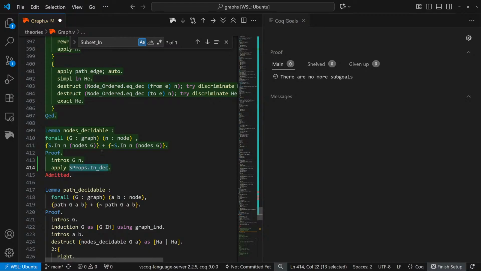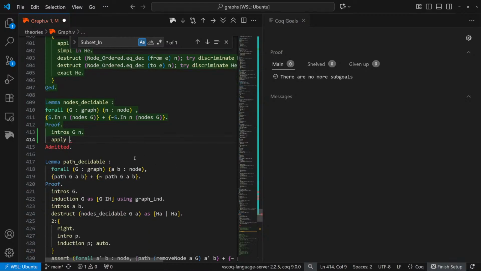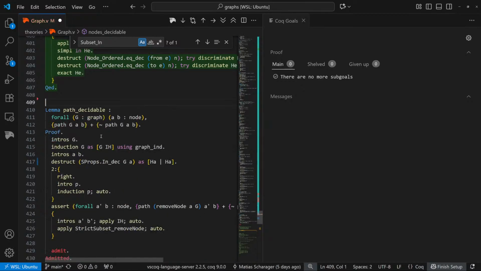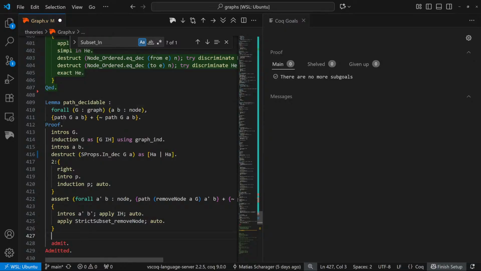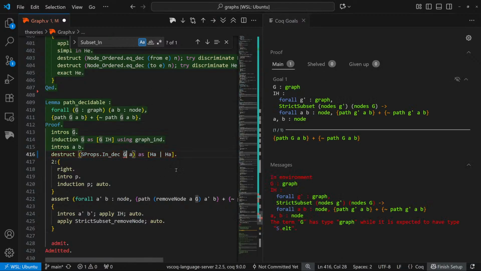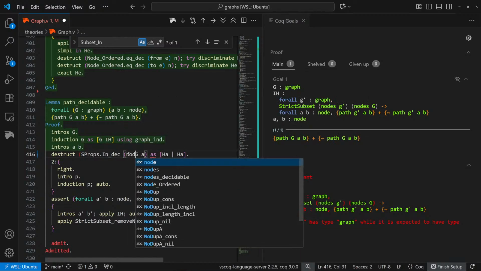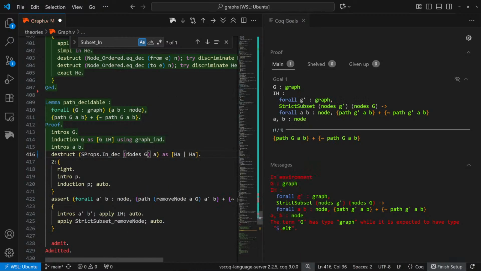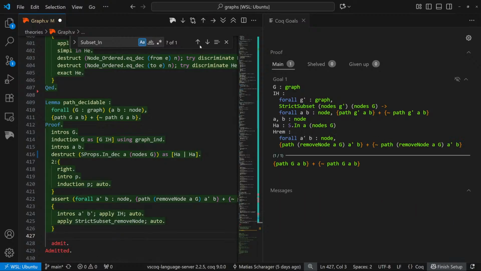I guess instead of calling this lemma, we might as well replace it with the built-in lemma definition. So we're not defining a separate lemma. And it wants nodes of G instead of G. Oh, and it's flipped. Yep.